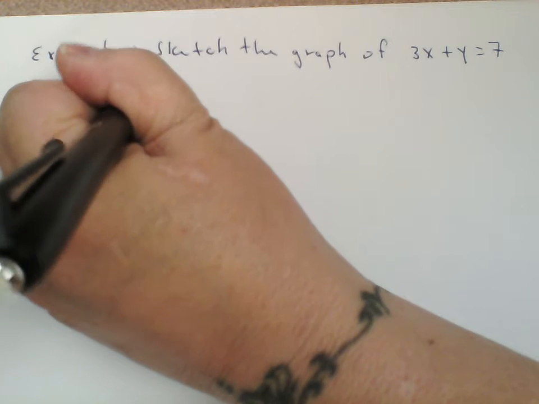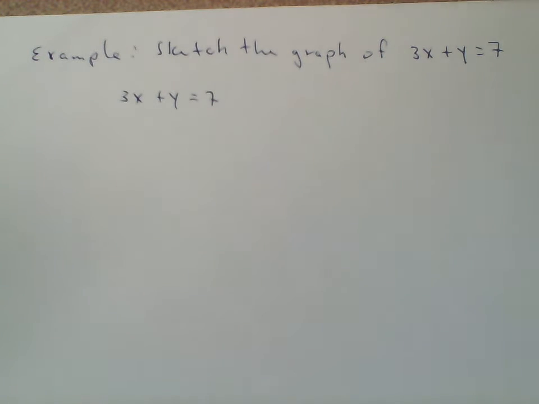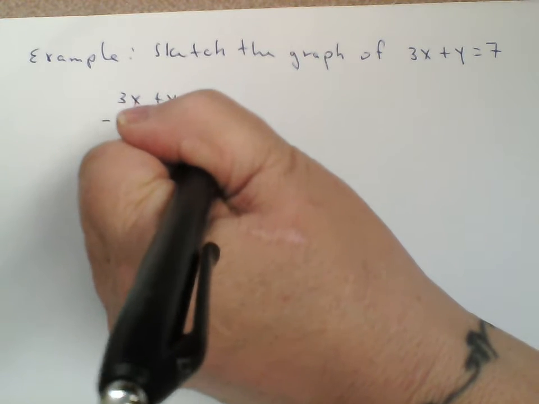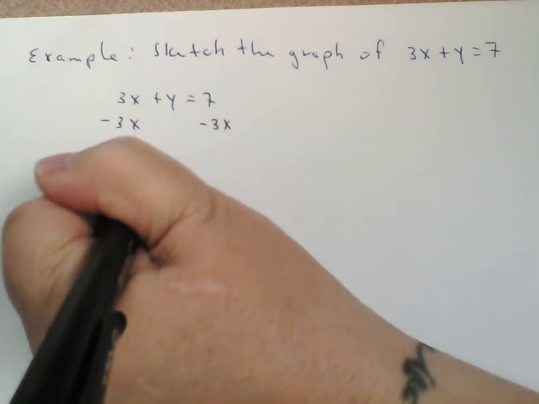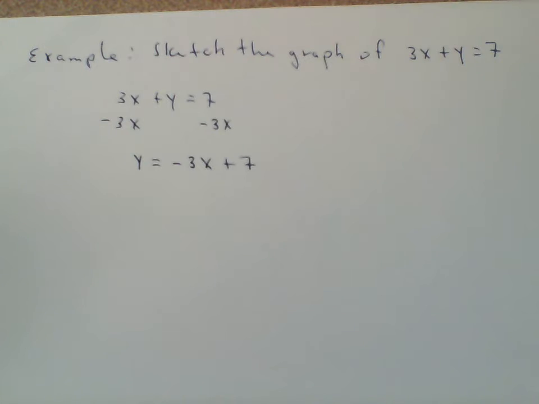So I'm going to rewrite 3x plus y equals 7 so you can see all the steps. The only thing on that y right now is that 3x is added to it, so I'm going to subtract 3x from both sides of the equation. And I'm going to be left with y equals negative 3x plus 7. Right? I haven't changed the value of this equation at all. Remember, I can do anything I want to one side of an equation as long as I do it to the other side as well, and it doesn't affect the value of that equation. It's one of the fundamental rules of algebra.